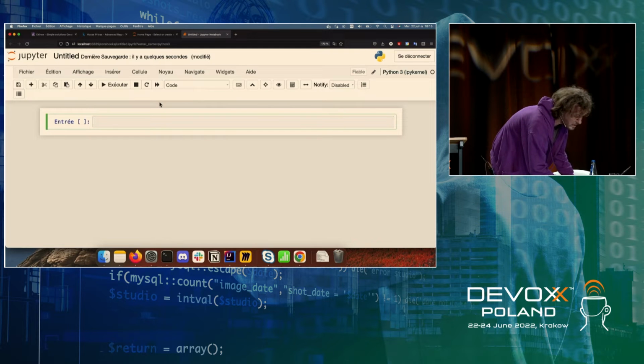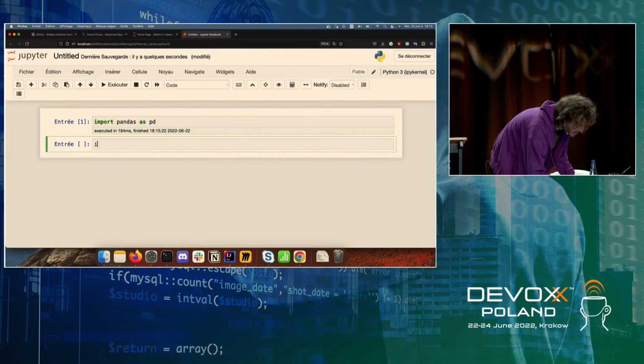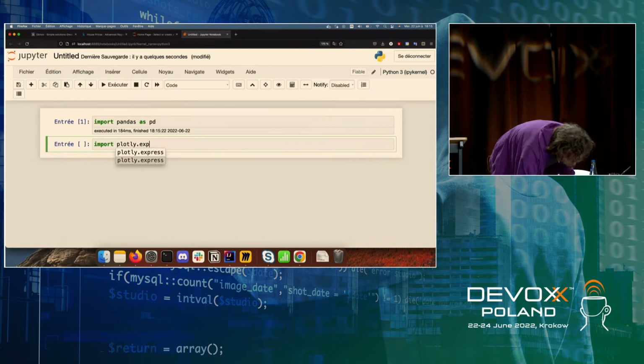So then you can get your favorite tool, for example, Pandas. You can get a tool for plotting, so Plotly Express.